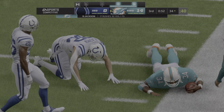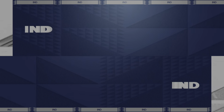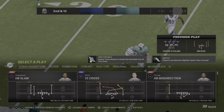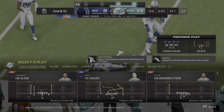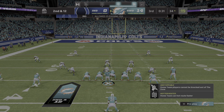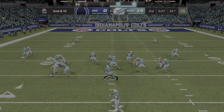And he will lose yardage back to the 34-yard line. 2 yards the loss, 2nd and 12. We knew both of these safeties were good in run support, but how about the play we just saw there? How about that closing speed? Able to get to the outside part of the field and turn that play into a loss. So the first down run lost a couple. Now they come up 2nd and 12.